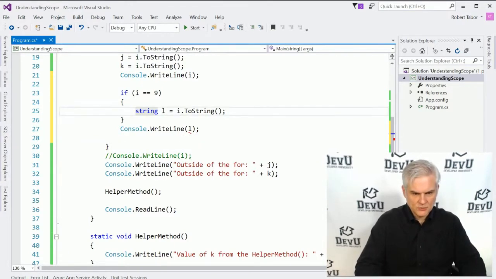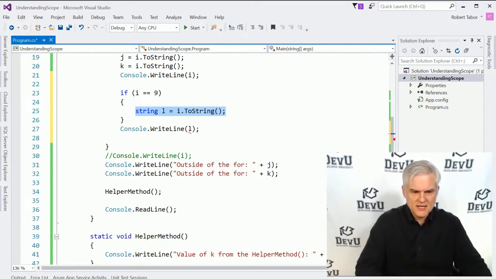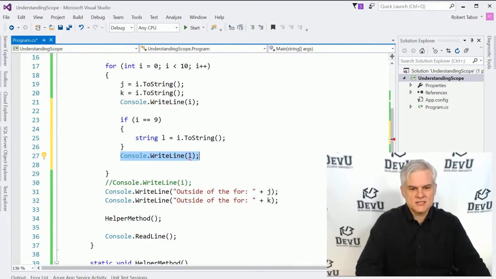Why? Because we declared the value of the string variable L inside of the if statement's curly braces. Outside of those curly braces, it's no longer accessible, so we have to comment that out.